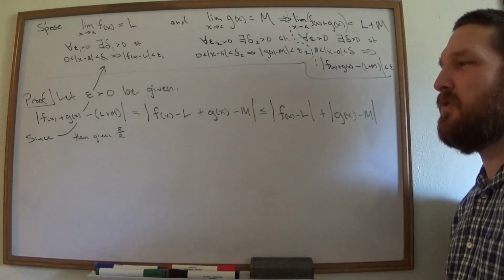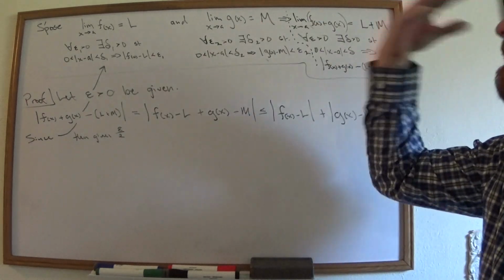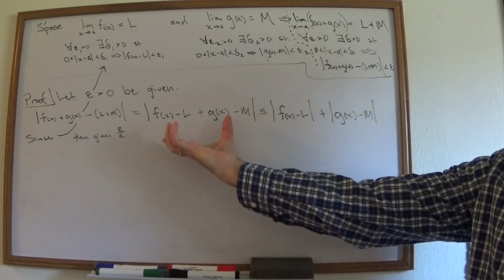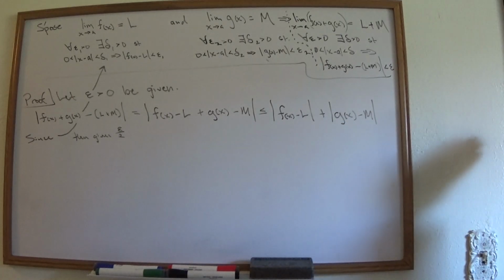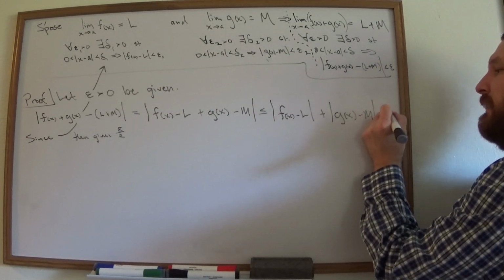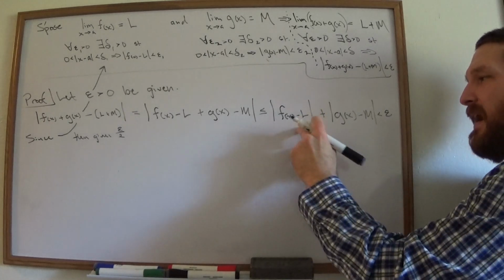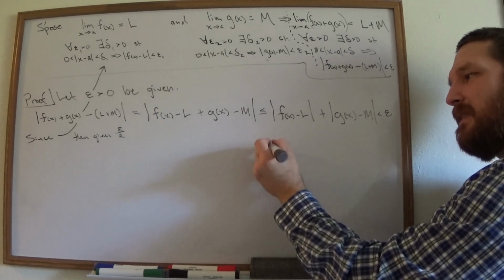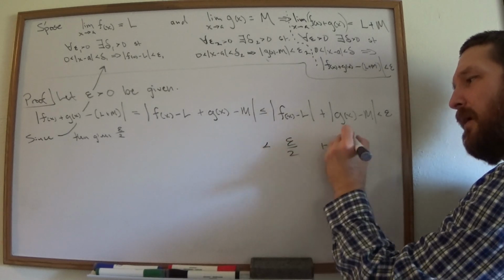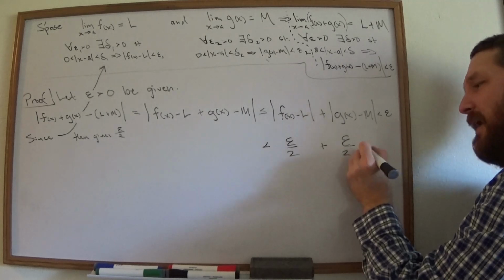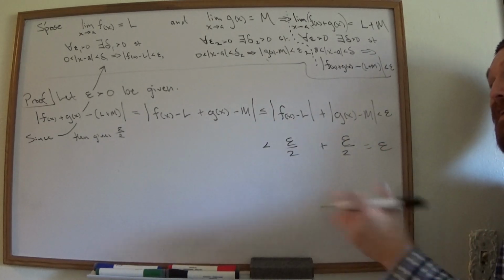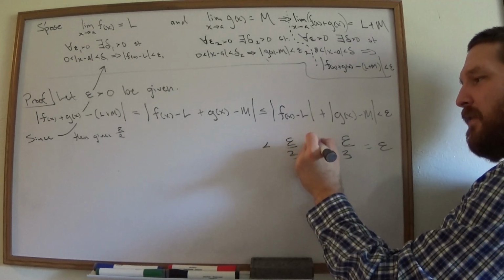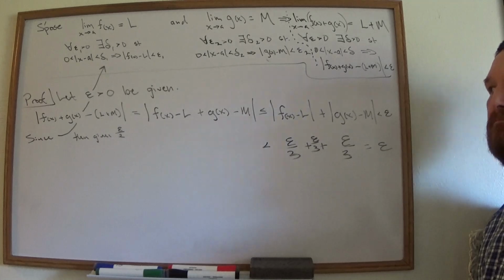So when you read this, you're like, where did this come from? It's because whoever wrote this has done this 1,000 times. And this is one of the tricks you do. You take an absolute value and you break it into however many things. And that thing needs to be less than some number, and you have that many things, in this case 2 of them, so you could say, you know what, if I could get this to be less than this right here, plus that right there, then I'll have the thing that I want. If I had 3 of them, I would say epsilon over 3, epsilon over 3, and then I'd add in another plus epsilon over 3, right?